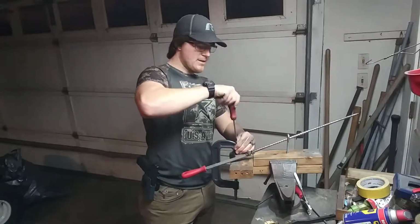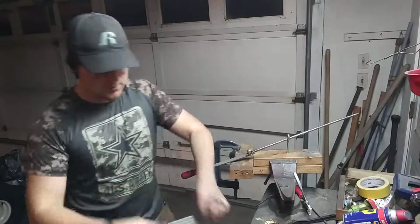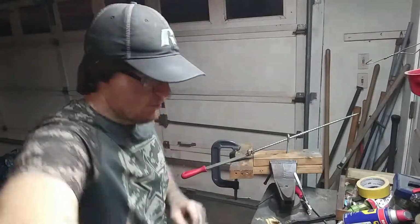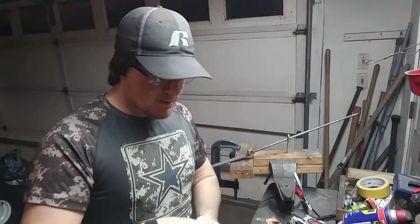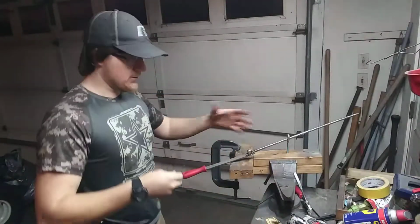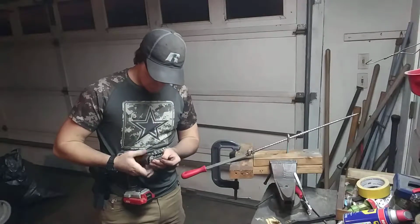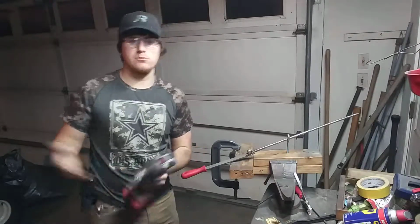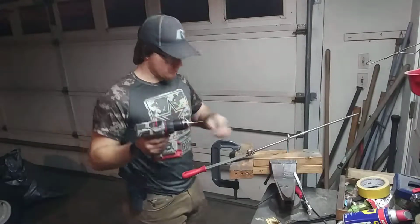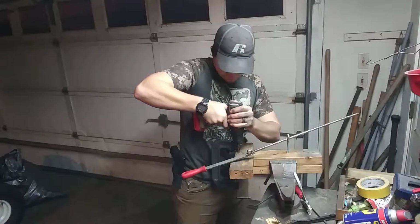And this is very simple if you make this type of filing jig. I guess what we could do is drill a pilot hole, make it that much simpler. Very simple to do if you end up making this type of filing jig. Your file is guided, and so all you've got to really do is, if you don't put a stop screw in, which you can do, I recommend, if it's your first few times making one, to go ahead and put a stop screw in.